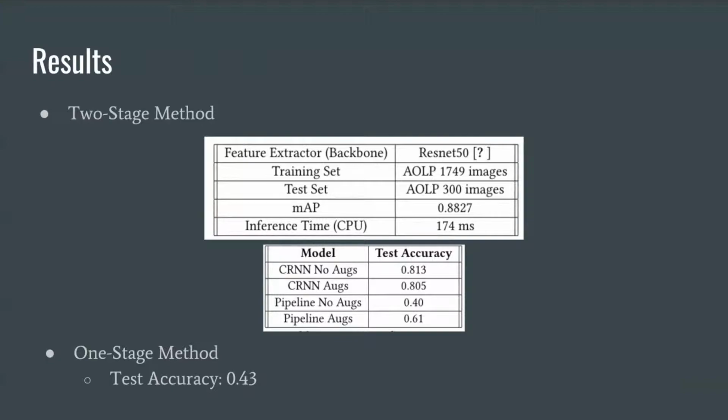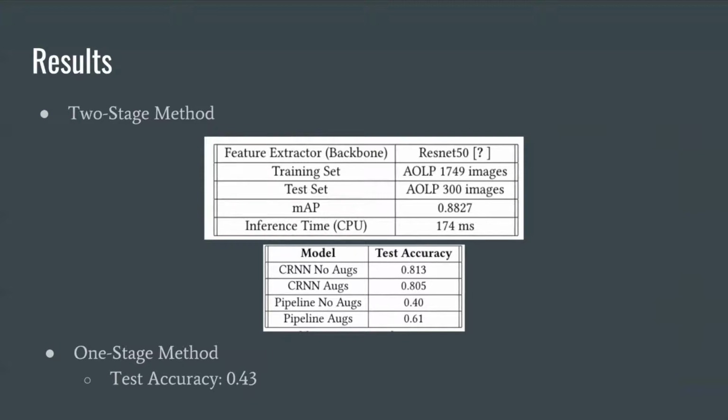So they gave 1749 test set and 300 image train set, but they were using more classic computer vision methods. So this train test split didn't make sense for us because we needed more data to train on because of deep learning. So we actually inverted the training test split, and so these precision metrics are reported on the test set, the 300 image test set.